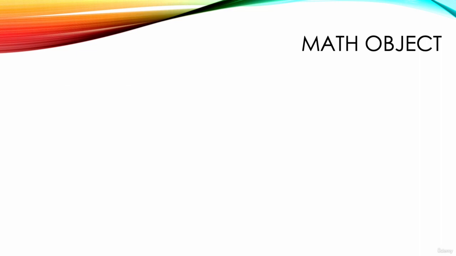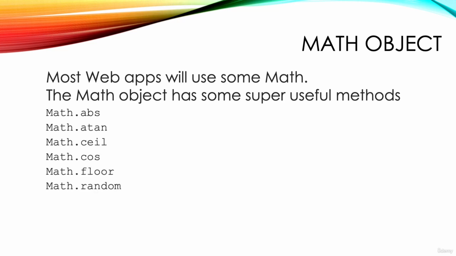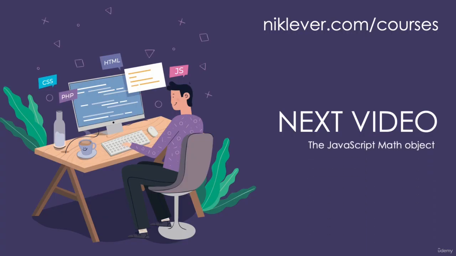Maths allows us to achieve some stunning visual effects, and we've met the JavaScript math object already in the course. In the next lesson we'll look at some super useful methods of this object that you can use in your web apps. Don't skip the lesson because you hate maths. See you in a minute.